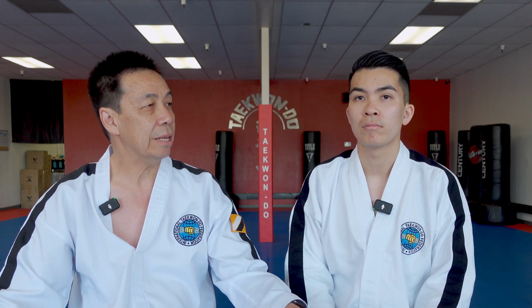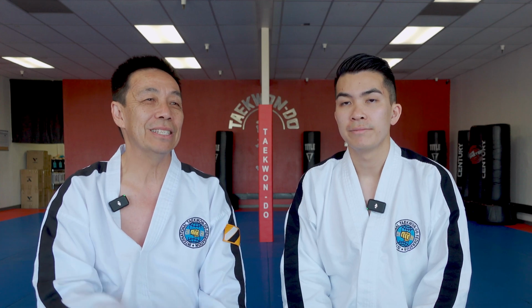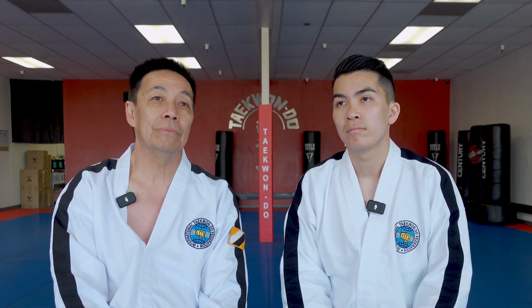So no, I don't think the hand always has to be down like in a bending stance. Chung Mu is a great example. I think you brought that up. It's turning kick, back kick. You don't do a bending stance B and then the back kick. It could be. I don't know. Whatever's fastest. Well, you do it next time when you do Chung Mu. I want to see it. Okay.